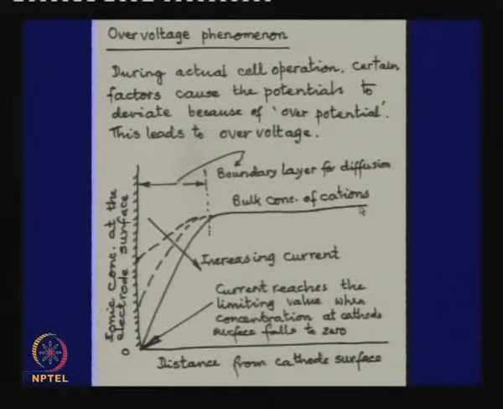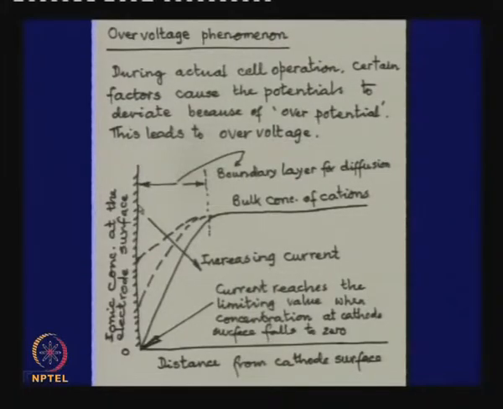I have talked about this overvoltage phenomenon, which changes the voltage at the electrode, either because of a concentration over potential, because when the current flows, the bulk cations are flowing towards the cathode. The flow has to be because of a concentration gradient. This gradient becomes steeper when the current increases, because there is more flow of the cations, which means you have a steeper gradient. That is why there is a greater flow, but there is a limit beyond which we cannot push it further, and that becomes rate controlling.